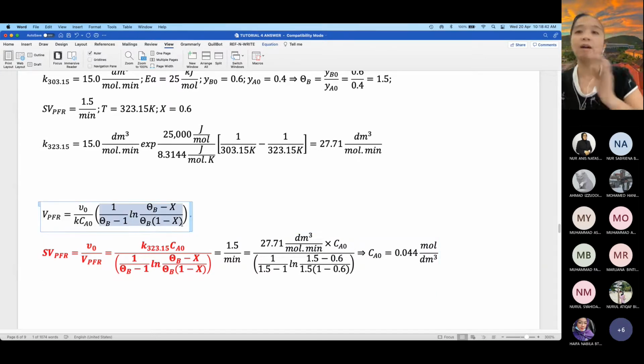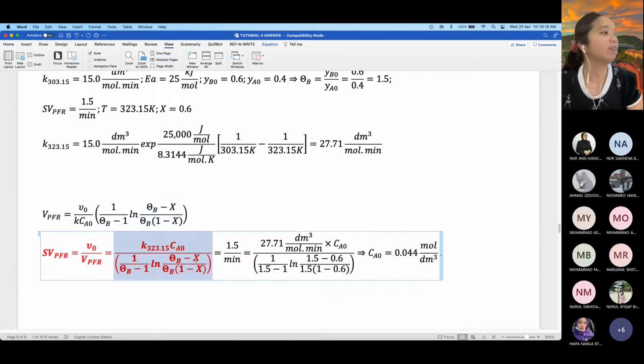It means the other unknowns you have to move to the left side. So the KCA naught, if I move it to the left side, becomes the numerator. The whole entire big bracket, when it moves to the left side, becomes the denominator. You know mathematics, right? If the denominator moves to the other side, it becomes the numerator. The numerator, when it moves to the other side, becomes the denominator. So the entire big bracket will be your denominator already, and your KCA naught is your numerator. Okay, so now you have basically derived the equation to find space velocity.